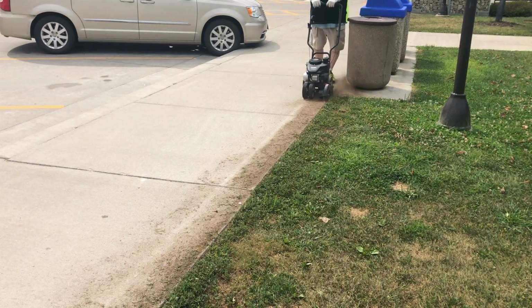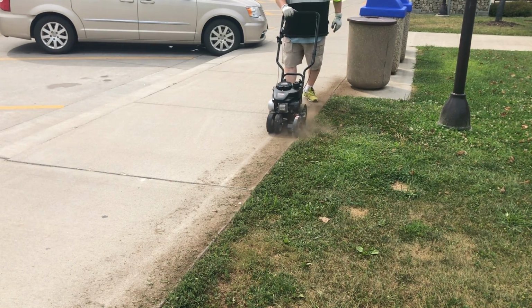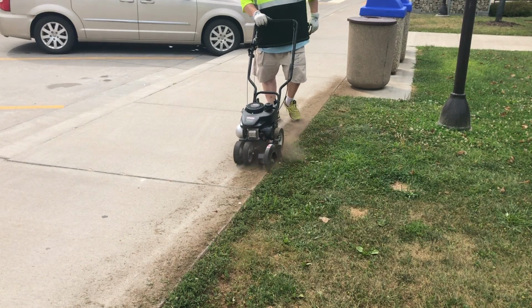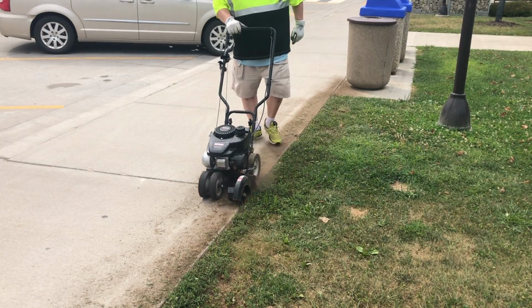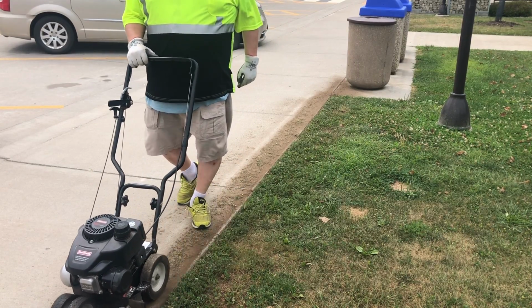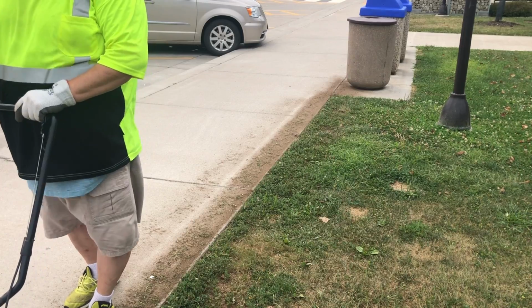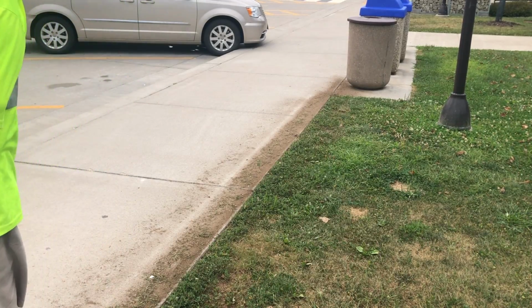Watch out for inconsistencies along the edge of the sidewalks: extra cement from when it was originally poured, rocks, large roots from nearby trees, shrubs, and other foliage. They can make your blade jump or move erratically from the straight edge you are trying to achieve.